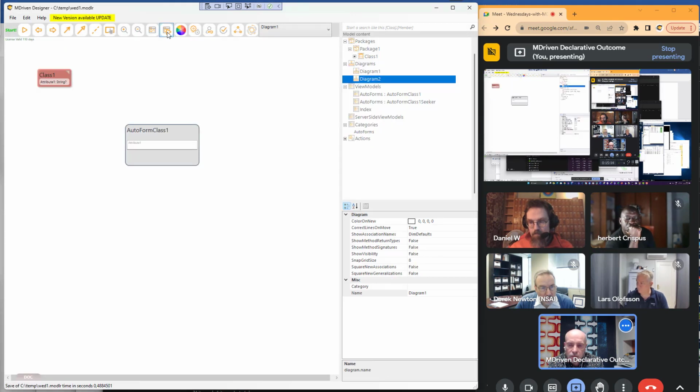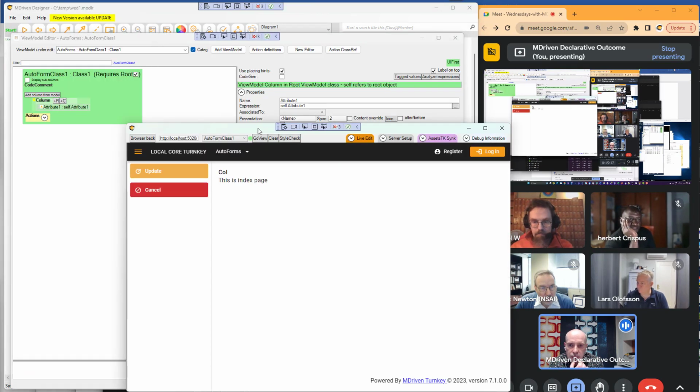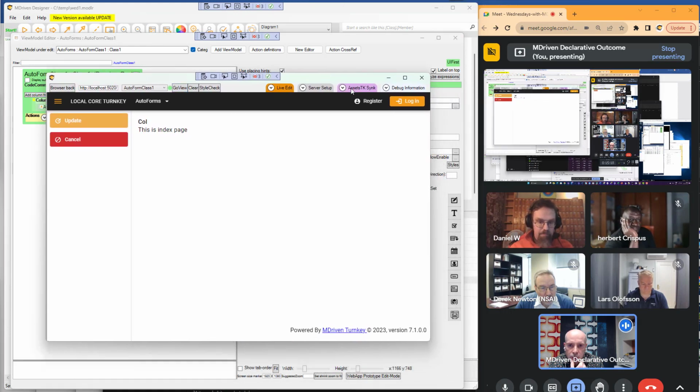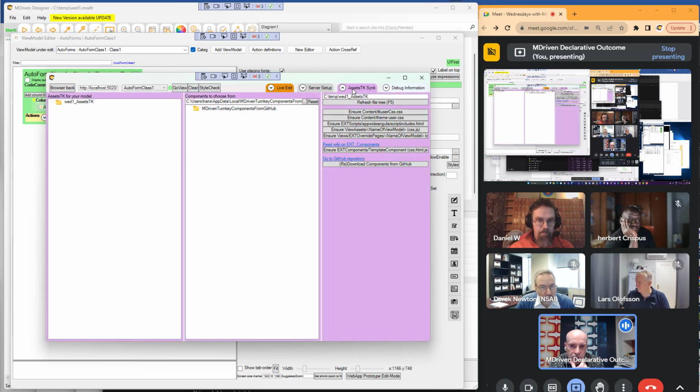But since we introduced this live edit mode with the assets things, we have discussed this in the past with the components and everything, that it's easy to pull things from our GitHub repository holding all the components that we provide, and it's easy to refresh this.